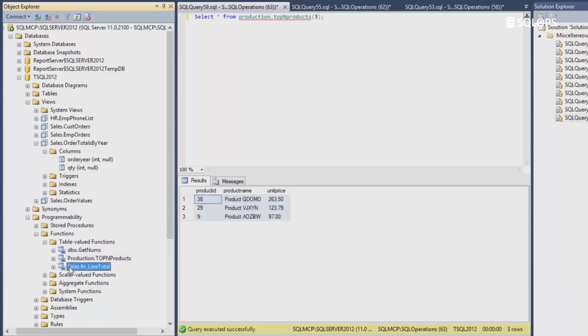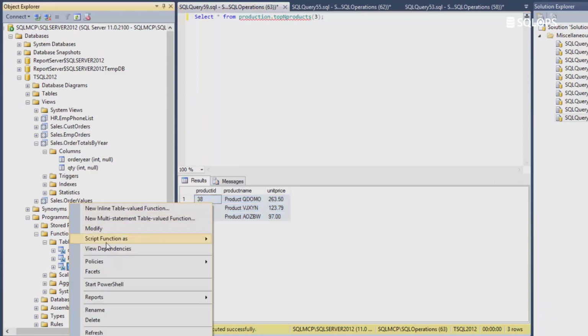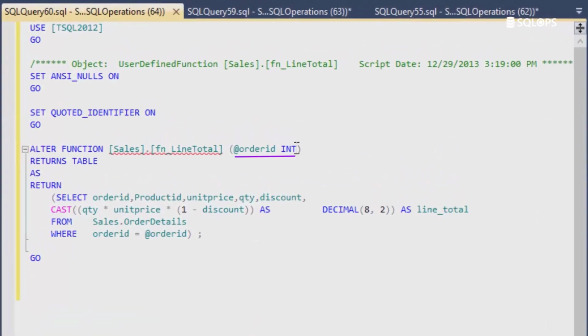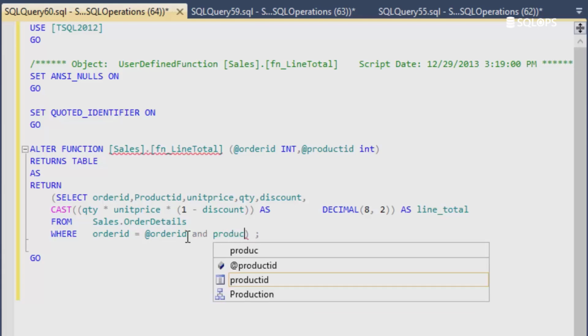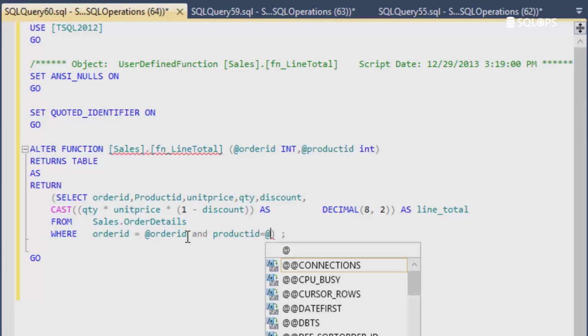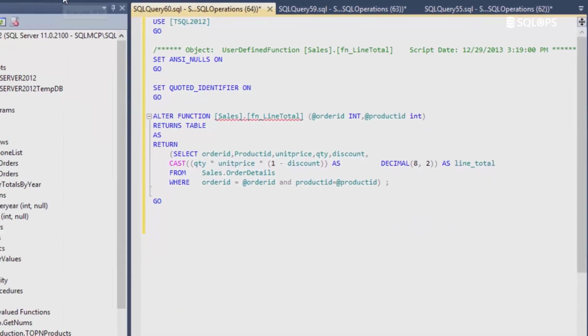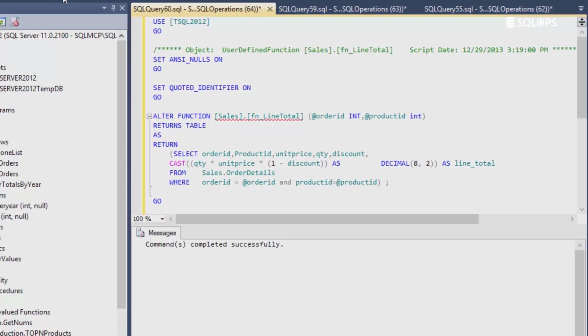Now let's change the sales inline table-valued function to take in 2 parameters. One is the order ID and the next one is product ID. And let's say product ID equals the parameter. Click on Execute. Let's see how to use this in a query.